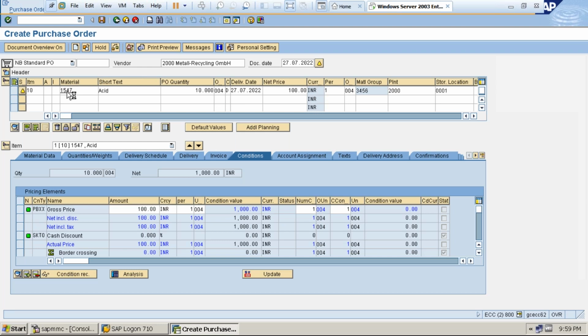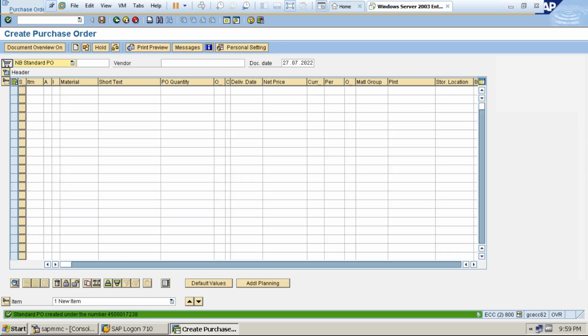Why? Because this is plant specific. It will block the material for that specific plant only, not for all the plants. See, material 1547 exists in the 1000 plant also. This PO is created, right? It is allowing me to create the PO.